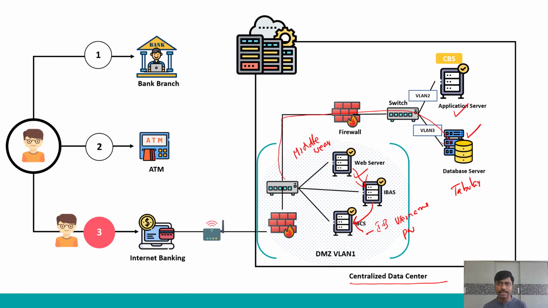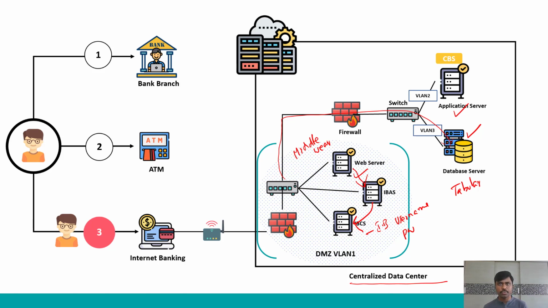This is yet another server, but it does not form part of your syllabus. That is the reason I haven't kept it in this diagram. So using this server, the data will be translated in a way the user can understand. Means when you finally give your from period and to period, the statement can be shown in different ways. One is on the screen, one is in the form of PDF and Excel, right? So that conversion is done by the middleware software. Don't worry about it, but just understand the functionality. Now that request will come back to the user machine. So this is how the internet banking process happens.